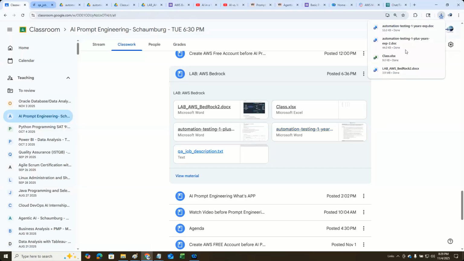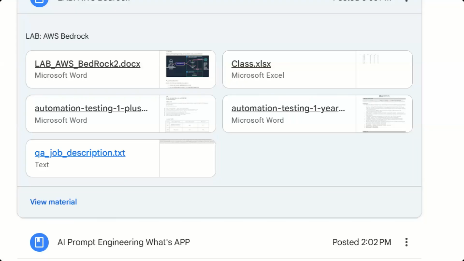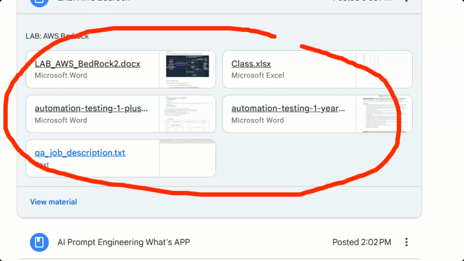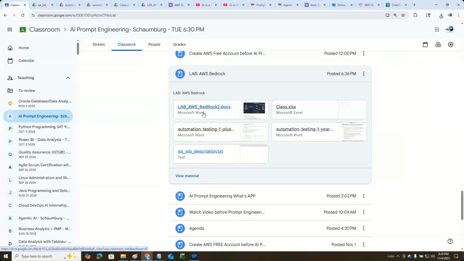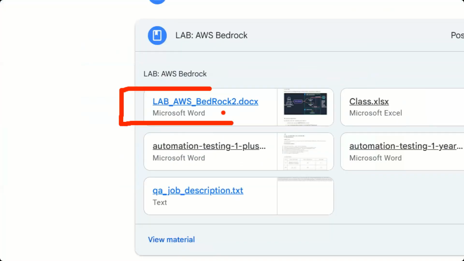And I think I'm able to download all files. Give me a thumbs up if you're able to download all files, right? Do you guys agree? Okay. Now, this file I created for you. I've been working on it for the last 2-3 weeks, so you all can get maximum benefit.